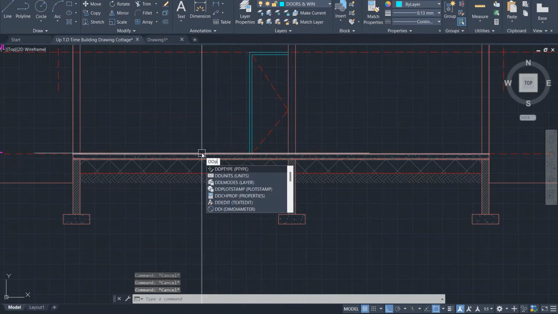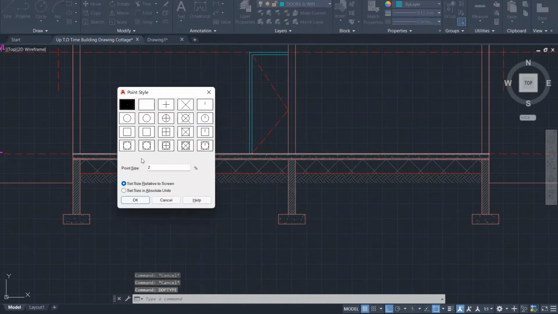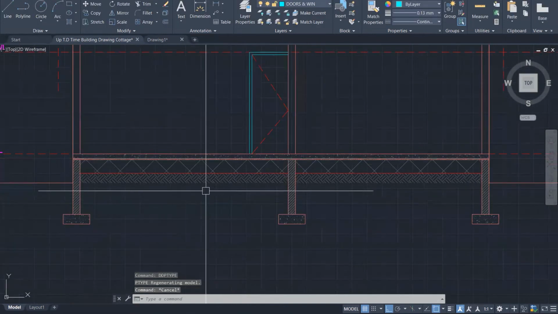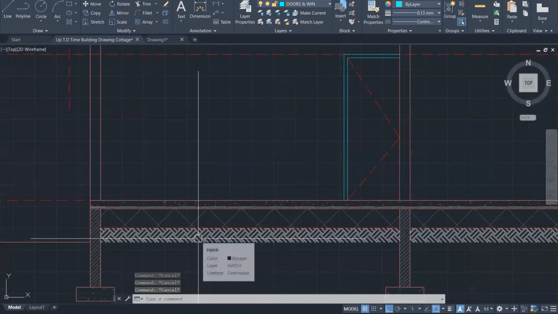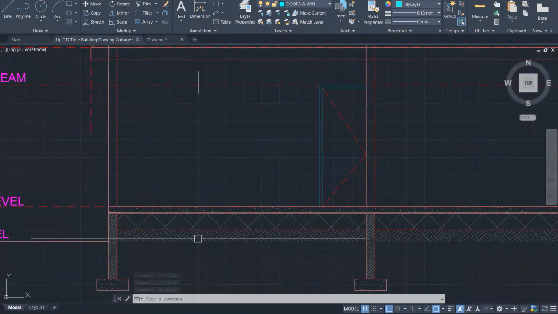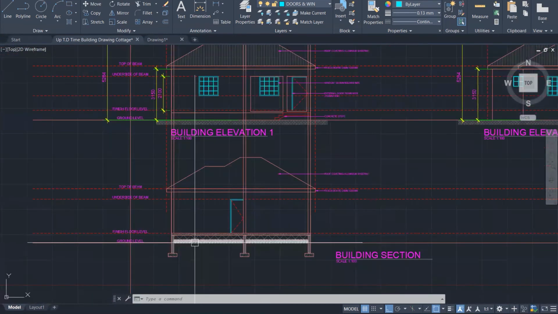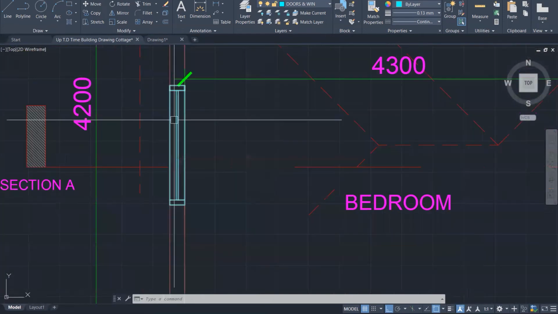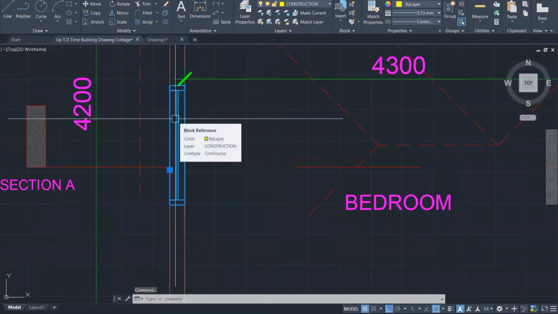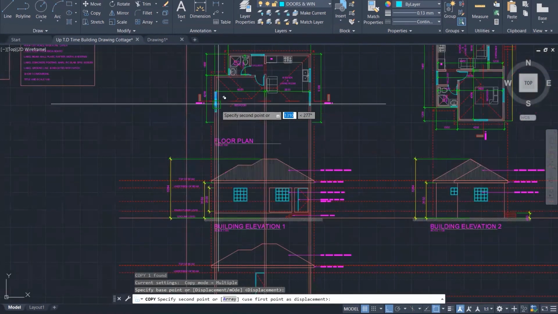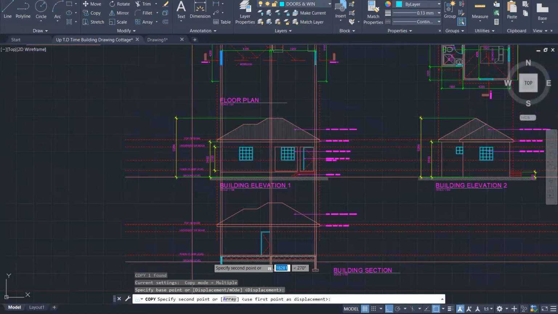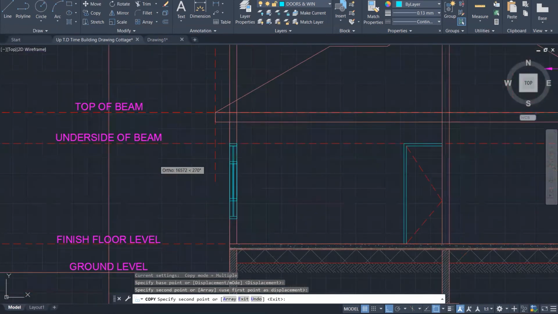Let me take off my points there so that we can see that. Okay, so that looks good now. Now, what am I going to do now? I remembered in this drawing that this section comes through some windows, and these windows are 1200 millimeters square. So I'm just going to copy this window into position here.